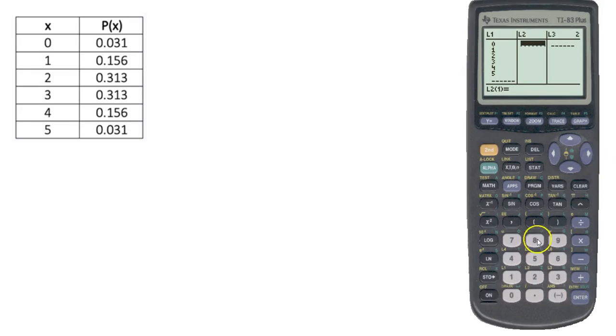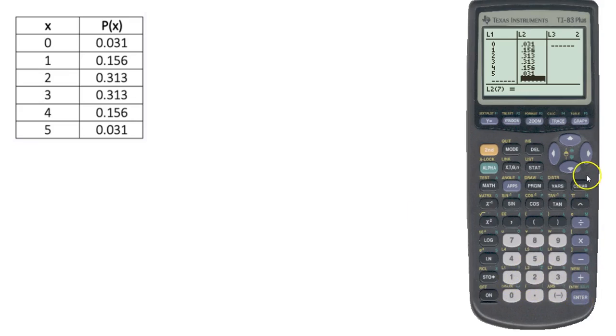Then scroll over to list 2, and I'm going to have 0.031, 0.156, 0.313, 0.313 again, 0.156, and 0.031.